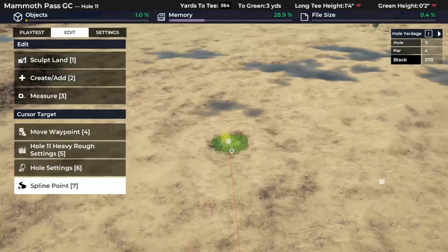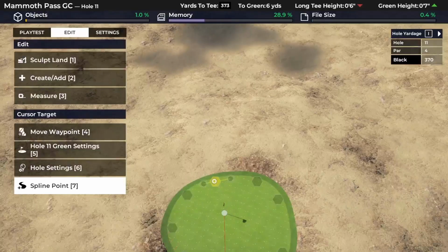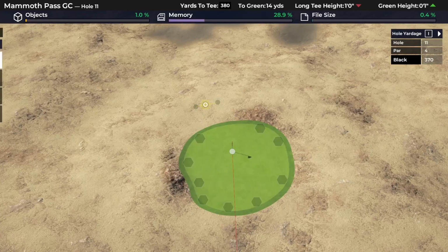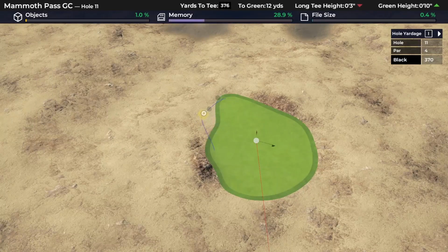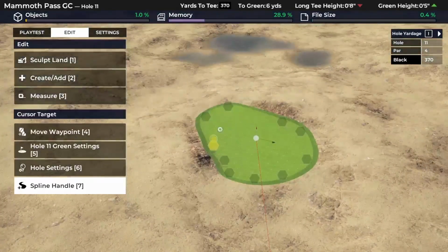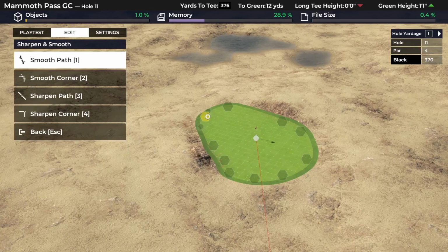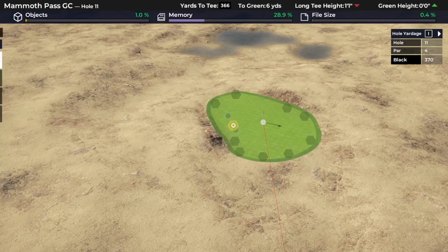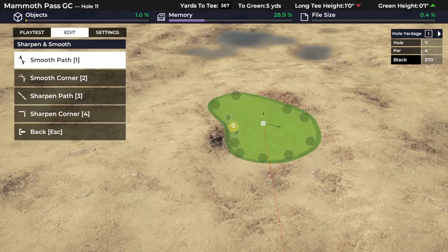And sometimes just by placing it in like that, you'll start to get an idea of how the green shape could maybe change. Just looking at the valley that kind of created there in between those two rocks, I think it could be really interesting if we just make the green a smidge longer. That way it really fits in between those ridges there. Kind of gives it a unique shape. I'm just going to smooth this path out so it's not quite so rigid. I think maybe give that a little bit more room. Once again, just smoothing this out.